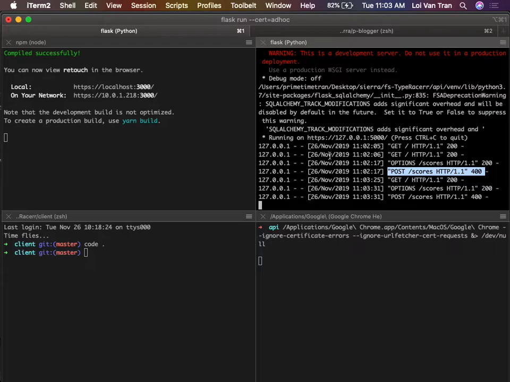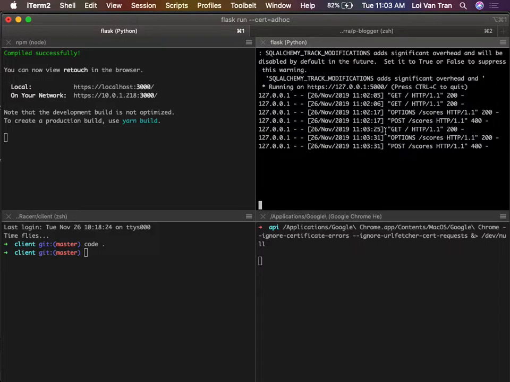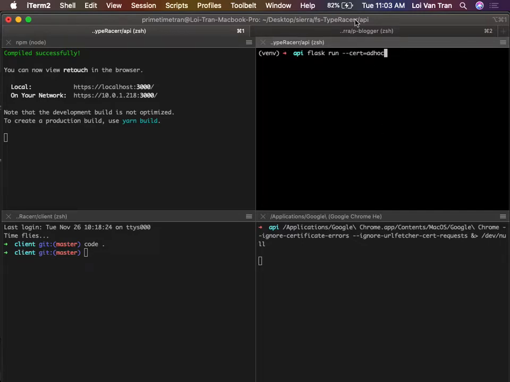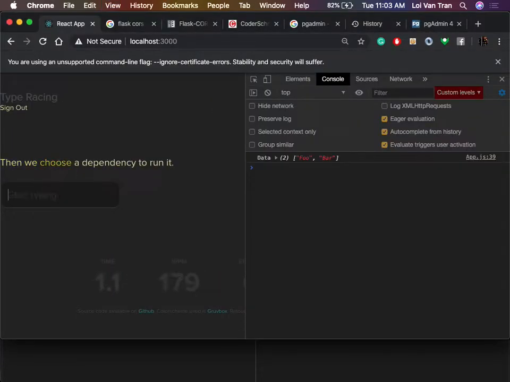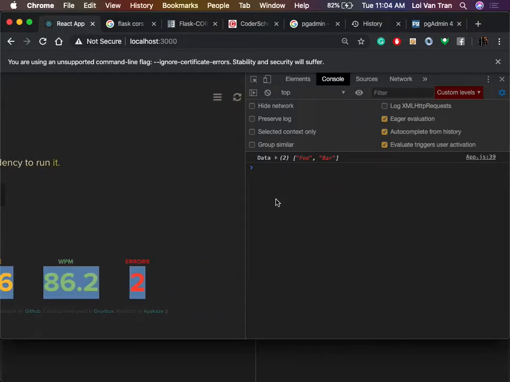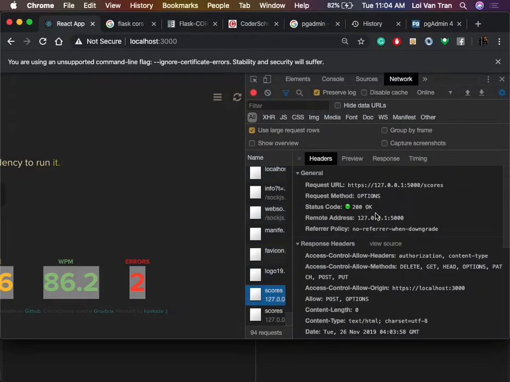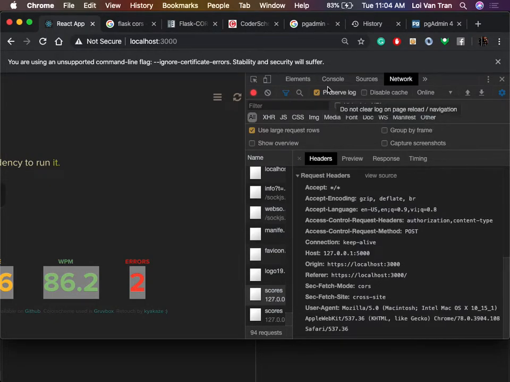Okay, so now you guys see, I expect the server to be frozen right now. The reason is that every single time we make code changes, when we run it this way right here, I think we need to restart the server. So let me start the server again. Okay, we made a request, and notice how there's no error. If we look at our network tab, you can see that we did in fact make a request to our scores right here, and it's sort of sitting there. That's why we don't see a response yet.